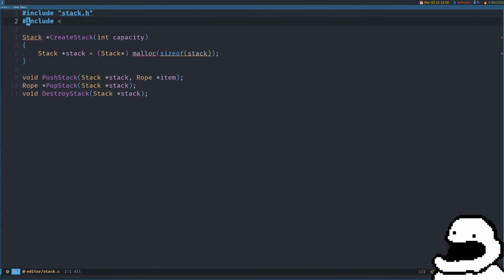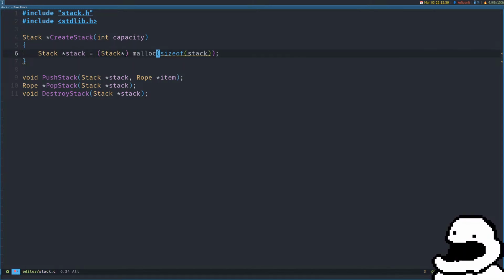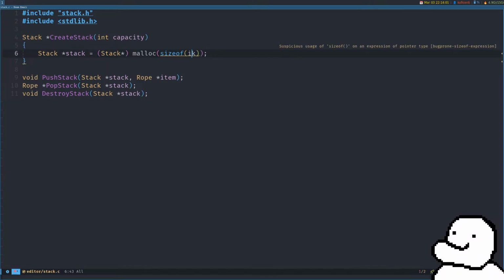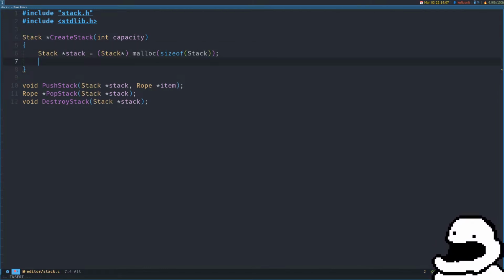Let me put that here. So we need stdlib.h. Okay, so we get the size of stack, right? So we allocate a stack.